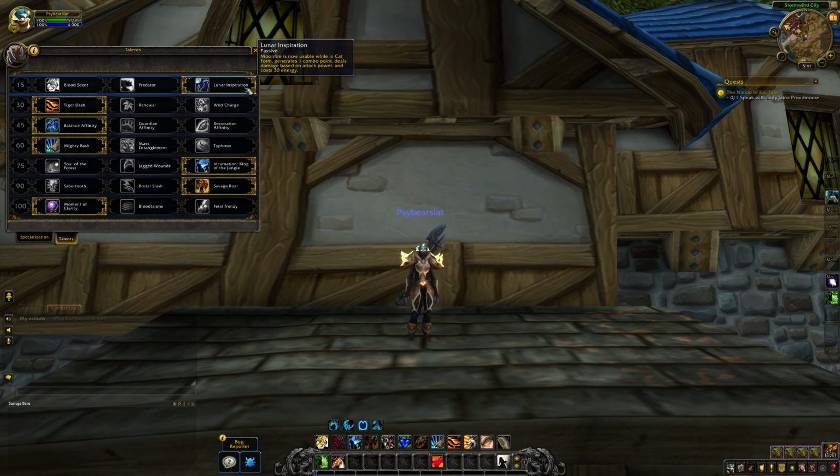Me personally, I do prefer Blood Scent. But Lunar Inspiration is good, especially at the beginning of the expansion when you don't have much gear. It can be responsible for anywhere from 10 to 15% of your damage, just having that extra Moonfire tick. The extra 10% crit this early on probably isn't that effective. There are probably people that know a bit more than I do who would say otherwise, but that's for people doing the min-maxing at the high end.